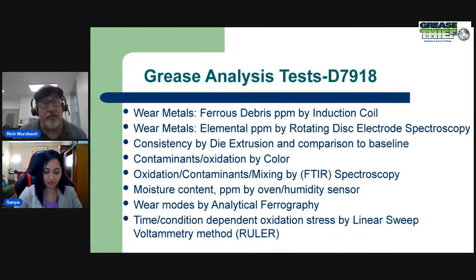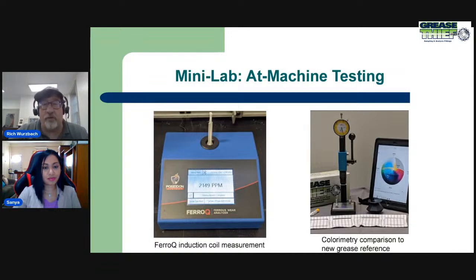Which tells us we waited too long, because we want to be displacing the grease when it's near the end of its life. We don't want the parameters to drop off. We don't want it to be degraded. We don't want to have an issue where it's perhaps not providing all the protection those surfaces need. And that's how we get to optimization. The analysis helps us optimize those frequencies.